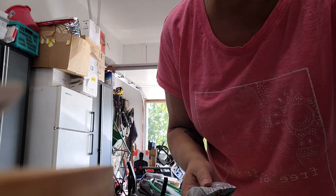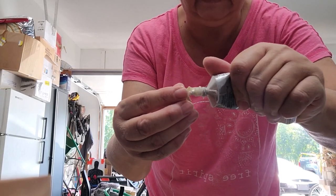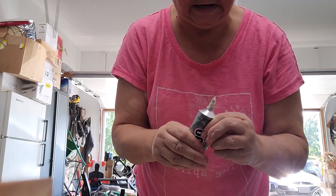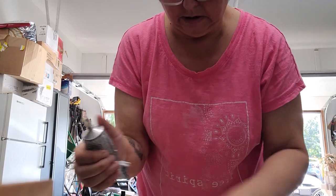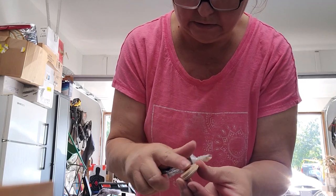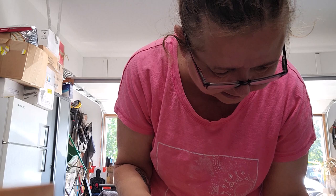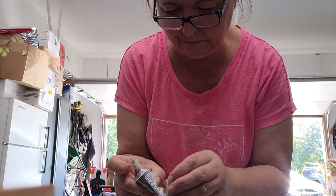Let me get this together. I'm using this E6000 glue, and this one's kind of stuck in there. I guess we didn't put the lid right. And I'm going to put it on each corner, and I'm going to let it dry. Just don't want this to explode on me here. Lesson learned. Oh, there's a hole on the side. Great, I got it all over my fingers. Oh, it popped on the side. So I guess I'm going to use it and then toss this one, because on each side, make sure that they're even. I know you can't see, but I'll show you.